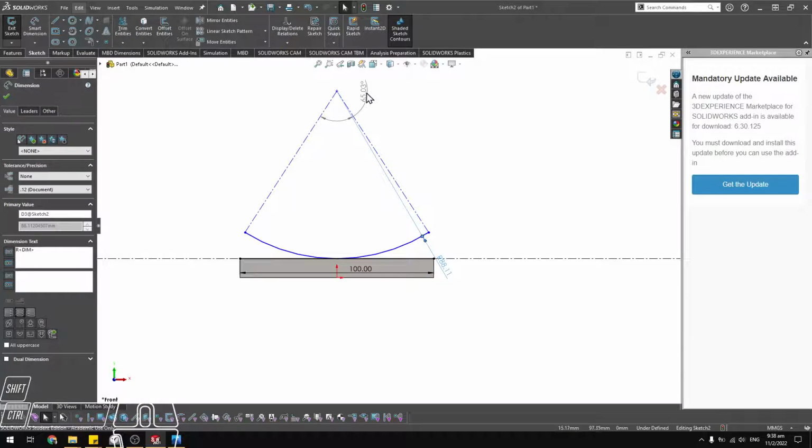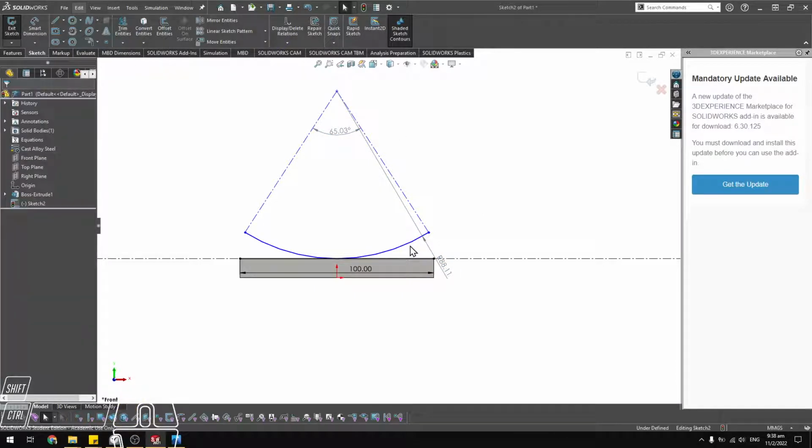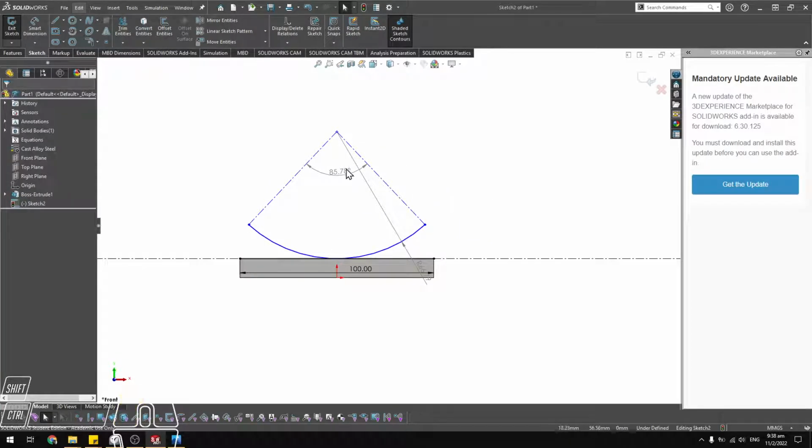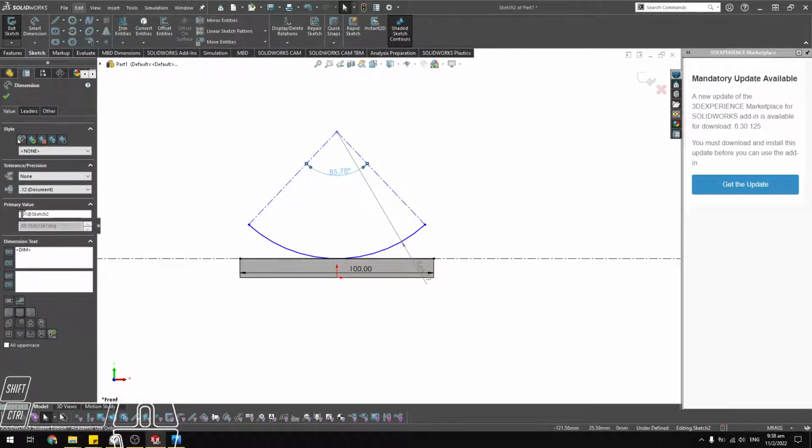Tidy up my sketch a little, and then organize the names a little bit. This is bend angle. And then this is bend radius.